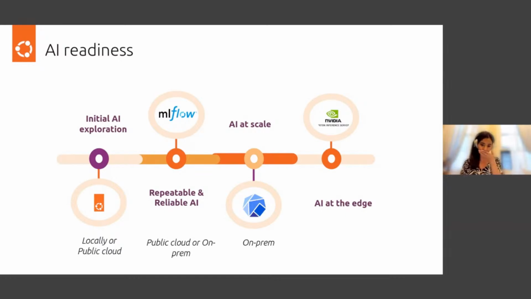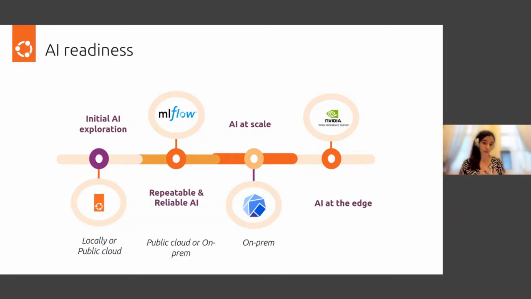And then if we think of the AI readiness, there are different parts or different steps. Usually you start locally on your laptop or maybe on a public cloud with initial AI exploration. That's the moment when you say, hey, I would like to have an AI project. I would like to play a bit with it. There is this use case that I have in mind. I don't know, I would like to analyze my costs for the last 3 years to figure out how I could optimize them. And once you understand how you could benefit or leverage your data the most, you think of how you could do it repeatably and reliably, because otherwise it feels that it's a very manual process that it's difficult both for professionals as well as for companies whenever they want to scale.